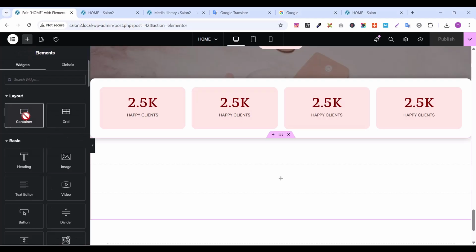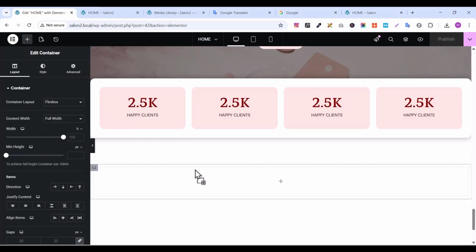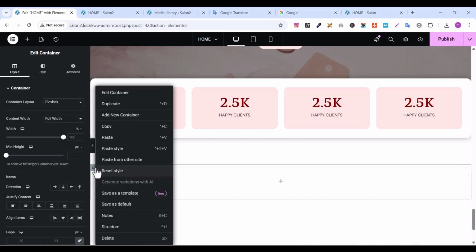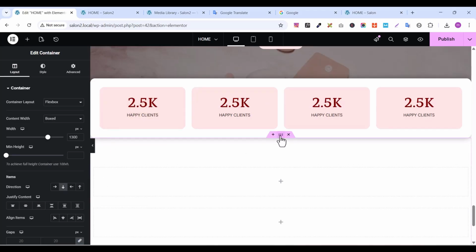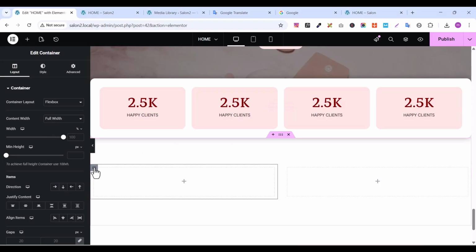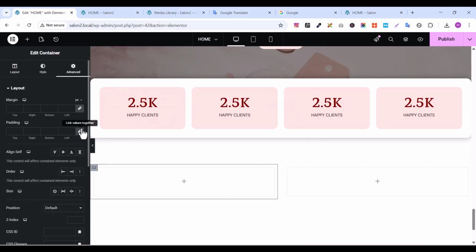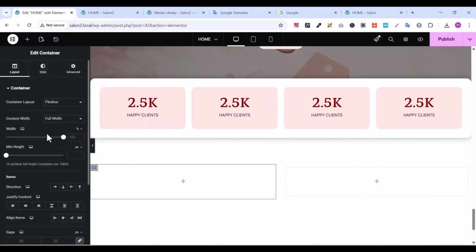After that, let's go to our element panel. Let's add a container inside this and click on this container, duplicate it. So let's select the whole of this section, this container, the mother container, by going to layout. On item direction, click on this like this very nicely. So select this container, go to advanced, remove the padding and go to layout, and on the width here, let's give it 25%.